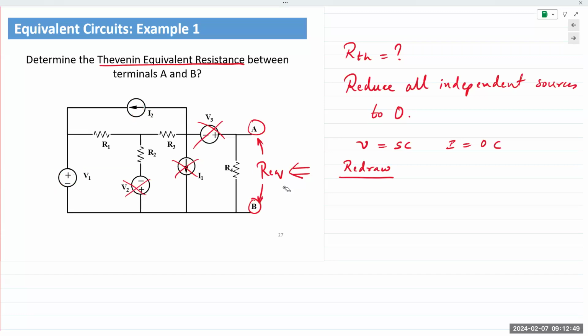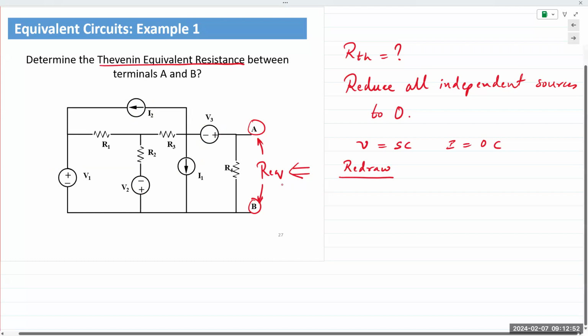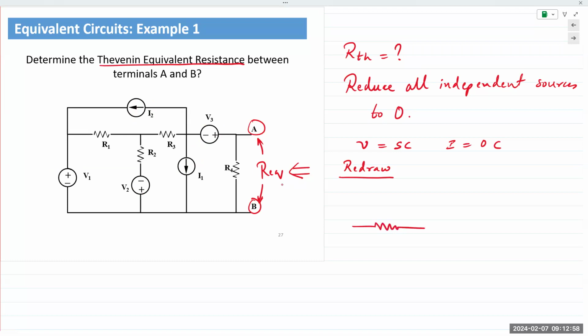Once we redraw the circuit diagram, we can see, let's start here. R1, R3, R2. That's V1 replaced with a short. This is where V1 used to be. This is where V2 used to be. Now note that I'm marking by 2 dots right here where the voltage source was connected. You don't have to do this. You can just simply draw a straight line. Okay.